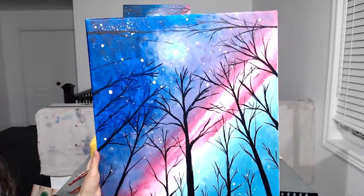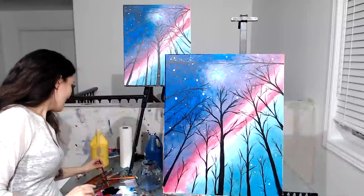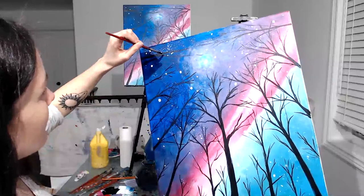Actually true. It's really hard not to say that. It's just, how many times can you say that? Here's a happy little tree. Here's a bunch of happy trees. Okay. Oh, a couple more branches up here.